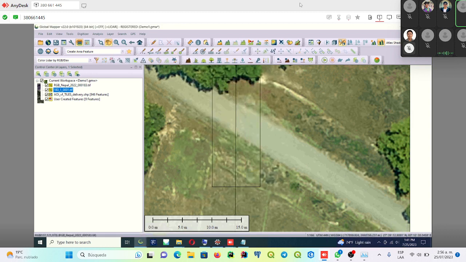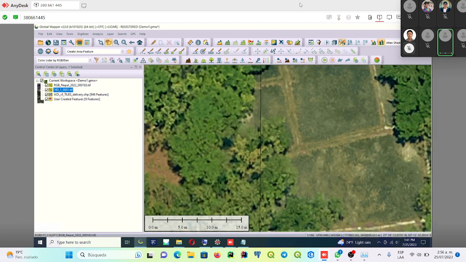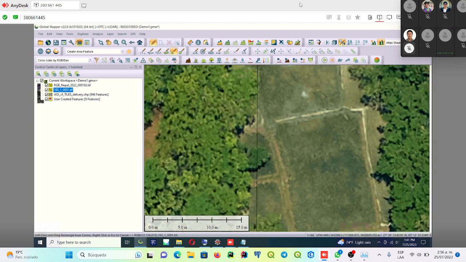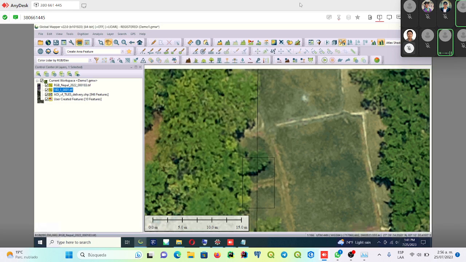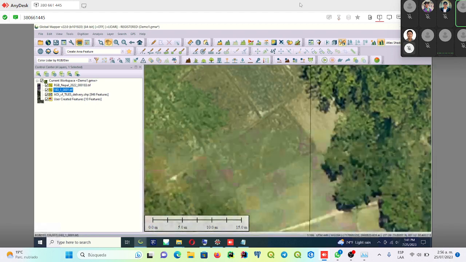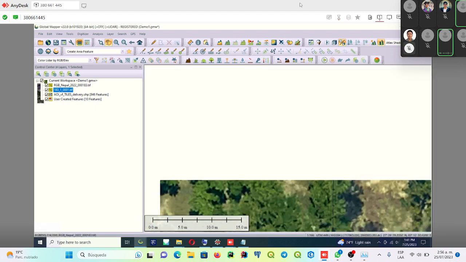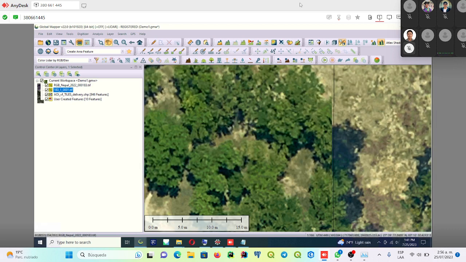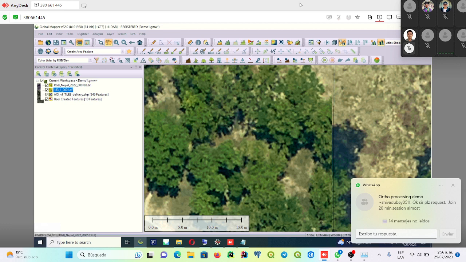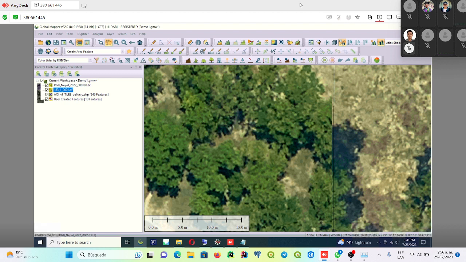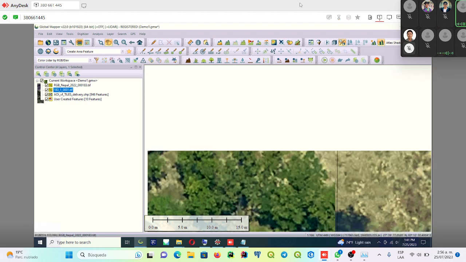Here, this place. This is okay. Here, these images are similar, but the features are not.